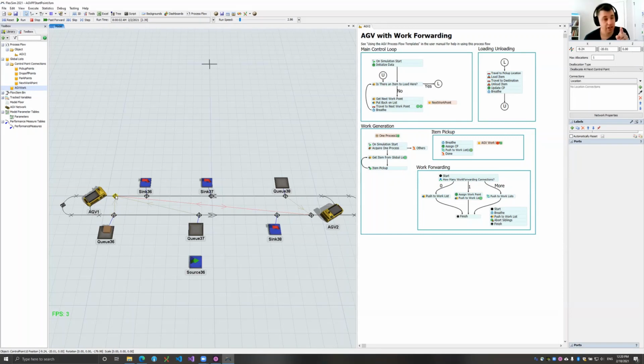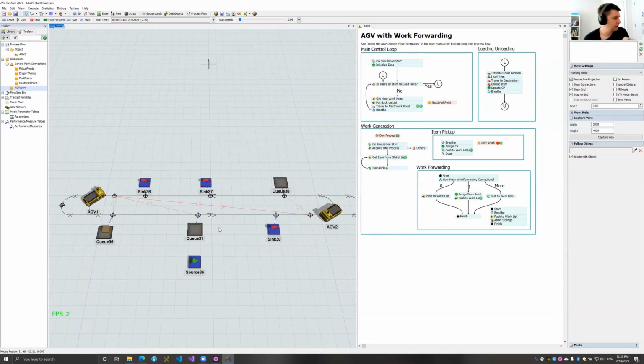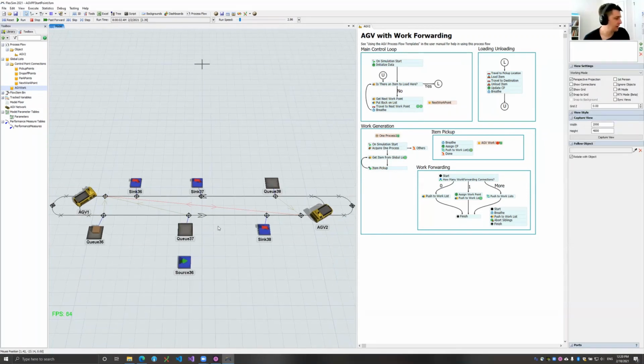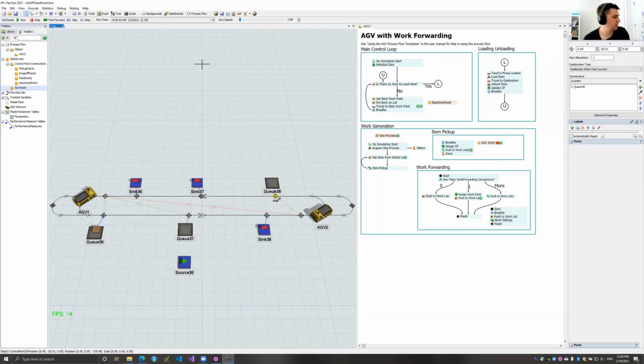The other option is you can technically have more than one work forwarding connection. For example, I could say that this control point can also have a work forwarding connection to here.